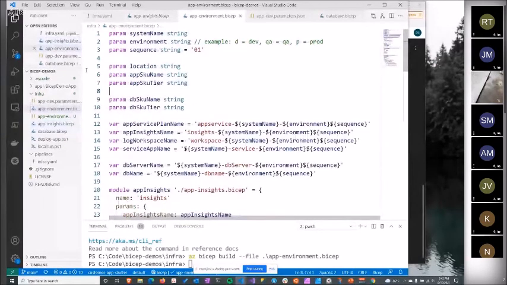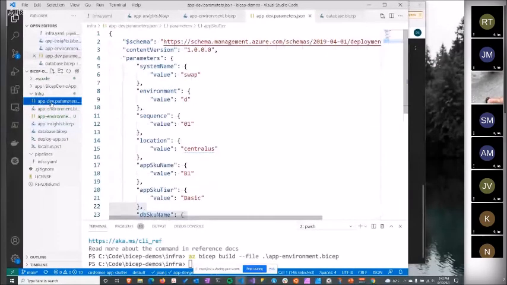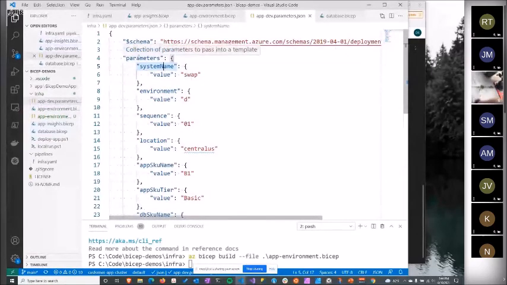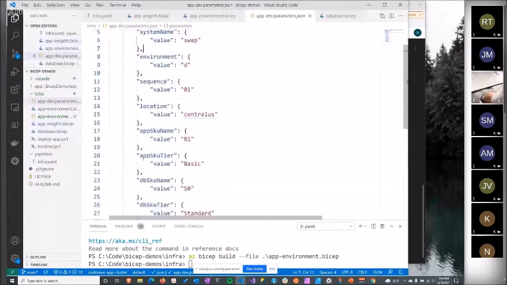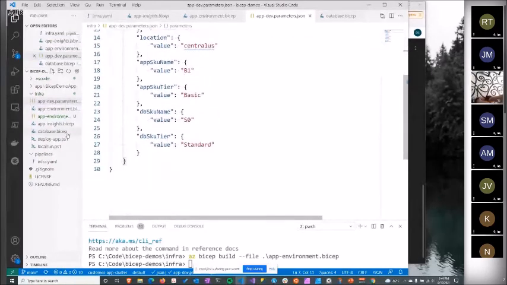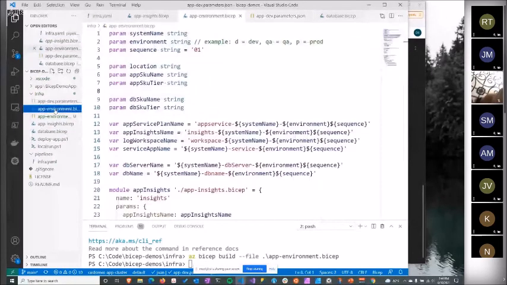Let's pop over to the correct one. Actually, we'll look at our parameters file. There's no Bicep for parameters, at least not that I know of yet. I'm sure they'll come out with one. Bicep's pretty new. So we just use the standard JSON format for the regular ARM template kind, and it works. And it's not like it's a huge file anyway, so I'm not too worried about it.